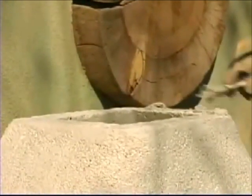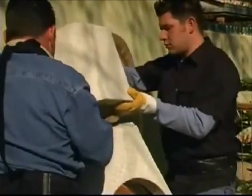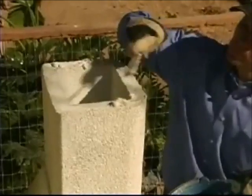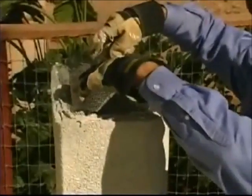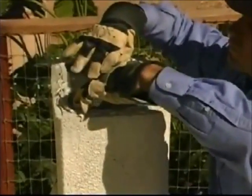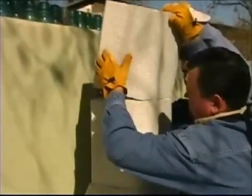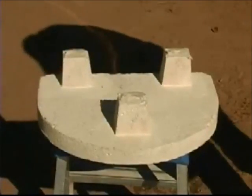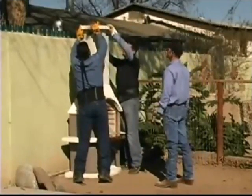Vertically lift and place the first flue section. Apply mortar to the upper edge of the first flue section. Before placing the next piece, set the spark arrestor in place. Then, set the second flue section into place. The last step is to apply mortar to the legs of the chimney cover. Set it into place and clean away any excess mortar.